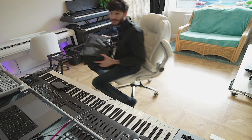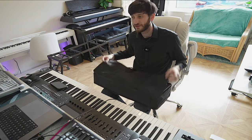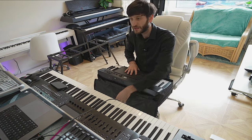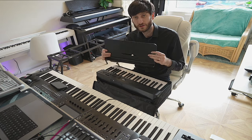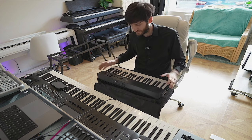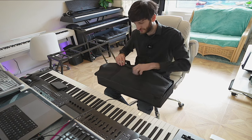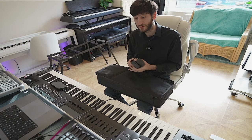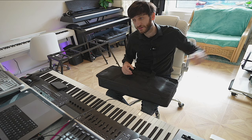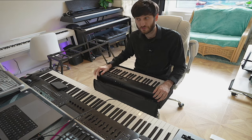I'm not particularly keen on unboxing videos, but I'll show you what comes in the box. You get a lovely carry case which fits the piano perfectly. Amazingly, you also get a music rest which fits beautifully on top of the piano. Then you're presented with the actual keyboard itself. You also get two additional parts — a pedal and a power supply. You don't actually need the power supply because this piano runs on an internal battery as well.